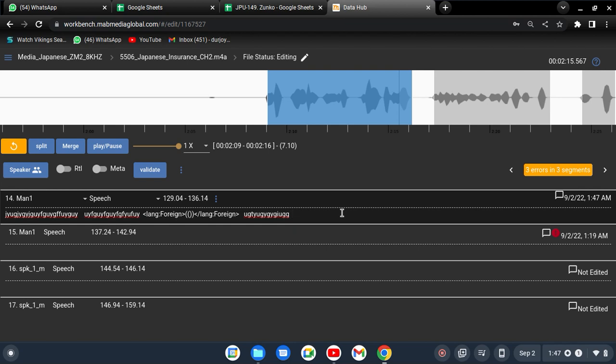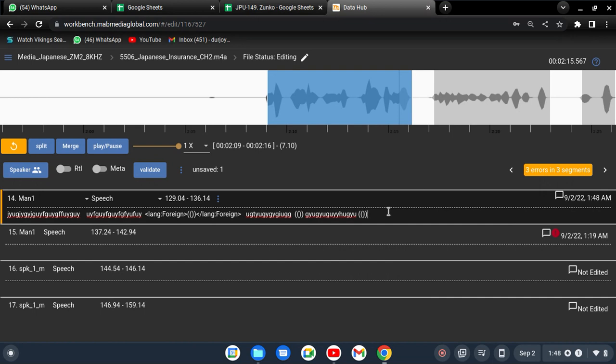For that, and also for unclear words, you will mark those words like this: the person said Japanese, and after that the person says a word which is not clear, mark that as a double bracket. That means this word is unclear, this word is broken, or I don't know. Leave it, and after that continue your transcription in Japanese. It could be one word, back to back two words, or a back to back sentence. You can mark those with a double bracket, and again after that you write the Japanese. Any word that appears which is unclear, just mark as a double bracket.